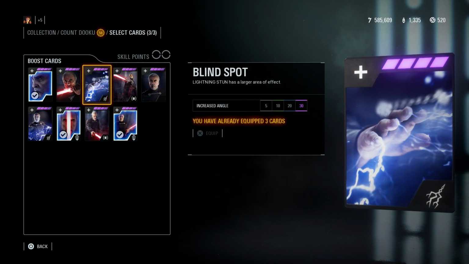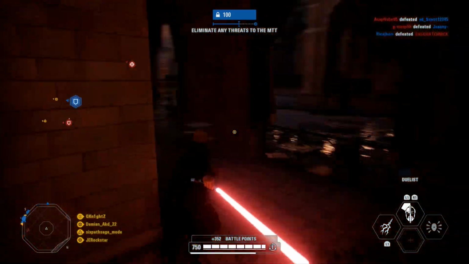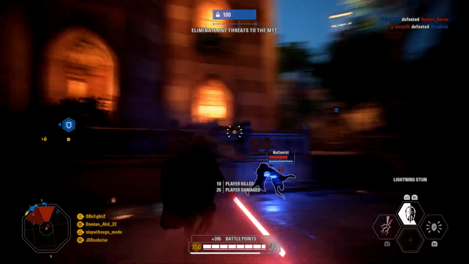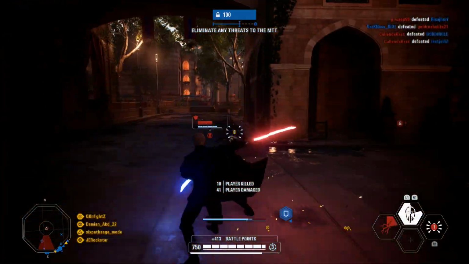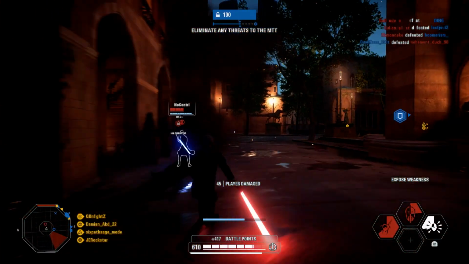Moving over to a second of Dooku's star cards that is widely misunderstood, let's briefly talk about Blind Spot. This card's description says Lightning Stun has a larger area of effect. To be honest, I had no idea this card was misunderstood until I posted my star card recommendation video earlier this week, where I had at least 50 comments telling me I forgot about Blind Spot, the card that, according to those comments, increased the range of Dooku's lightning stun.